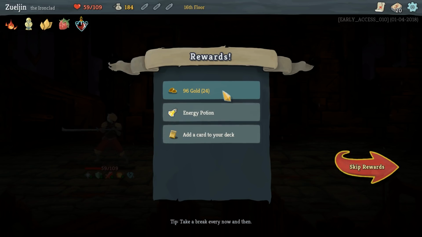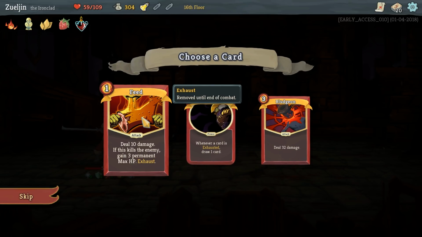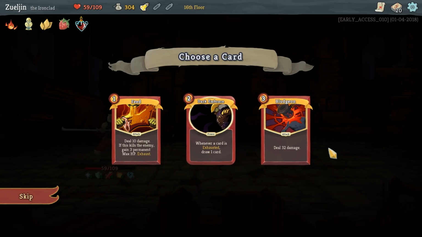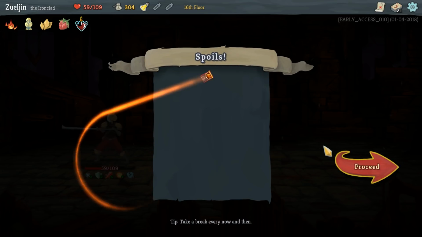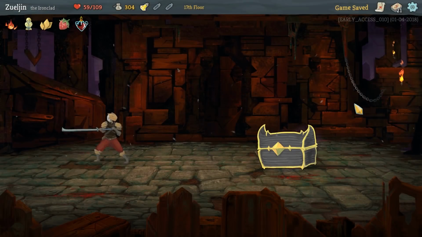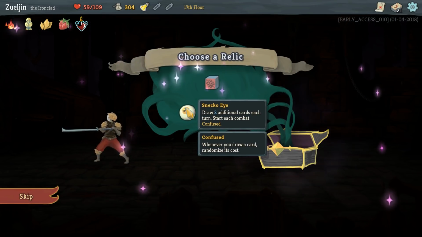96 gold plus 24 gold, and an Energy Potion, which gives us 2 energy, and we can add a card to our deck. Oh, there's another Feed. We can climb the hit point ladder very, very high with 2 of these things. Whenever a card is exhausted, draw 1 card. And no Dark Embrace. Bludgeon is ridiculous. 32 damage. I think I'm going to go Feed, though. That's going to be 2 Feeds, and we get a new relic. A choice of a new relic.